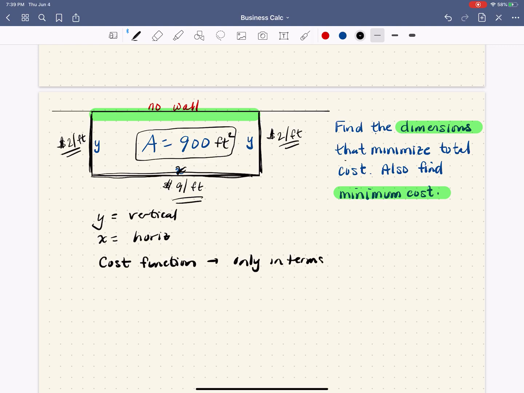So I'm just going to tentatively select x as a variable because that's what we're most comfortable with, but that might change as the problem evolves. So what we have to do first is come up with a couple equations. We know that the cost is equal to, well let's see, the cost of the left hand side is 2y, right, because that's $2 per foot and there's y feet. Likewise the right side is 2y and the horizontal side is 9x. So that would be 4y + 9x. So that's a good starting point but we have too many variables here. Our goal is to only have one variable in our expression so we can actually do calculus to it.